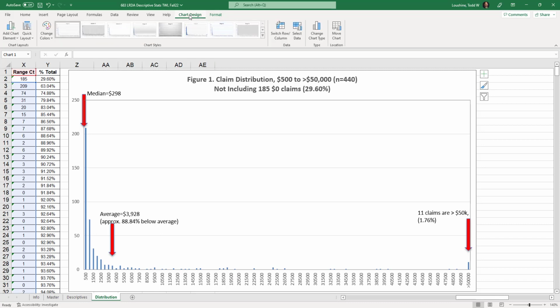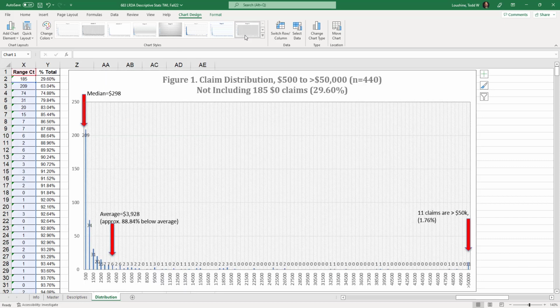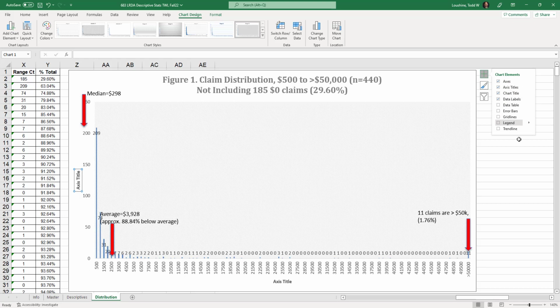I believe I can change the look. So I'll just show you some other things, the way it can look. You can make it look a little bit more professional, and we get these things. We can also affect the axes. We can put axes titles. We can get rid of the grid lines because I don't think we need them. We've got the numbers. I want data labels off. Good. Okay, so that's how you do it.